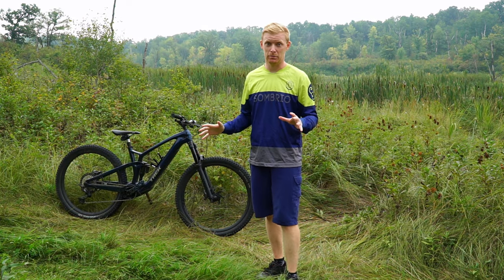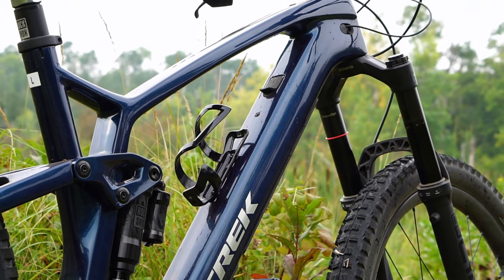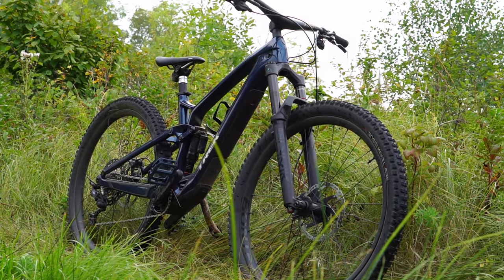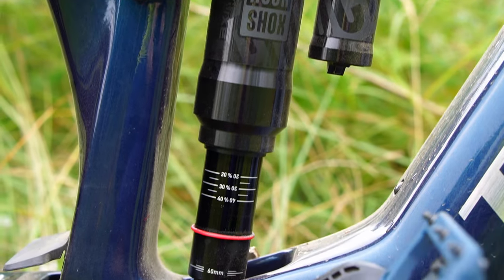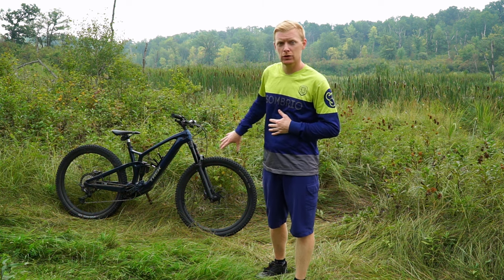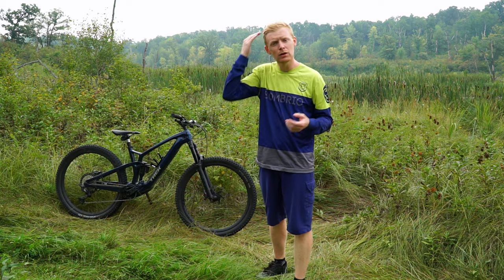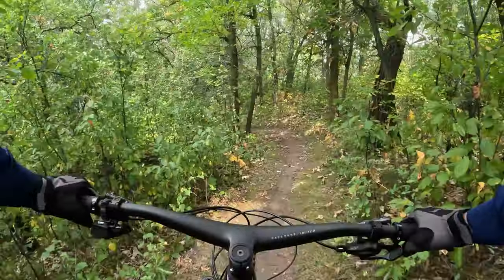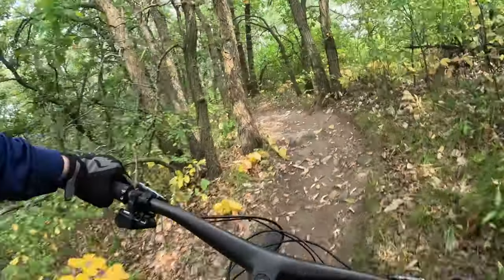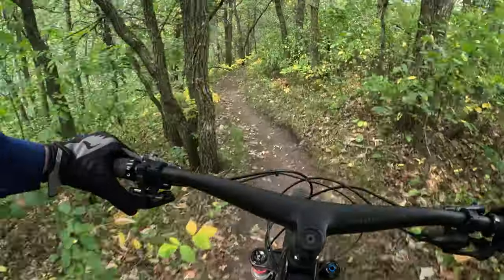Things I do like about this bike: one, it looks fantastic — a big improvement over previous years, a little more aggressive. Staying with the new Fuel EXe's takes that YT frame shape where you've got extra triangles. You still have the adjustable geometry just like the Fuel EXe's, so there's a big capable bike here. Everything you can do with the regular Fuel EXe you can essentially do with this — make it a little more enduro, more off-road, or mountain downhill setup. It's still a true all-mountain trail bike and performs superbly well.